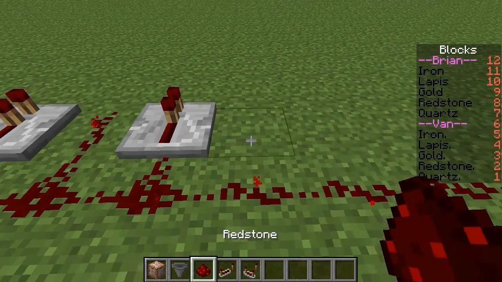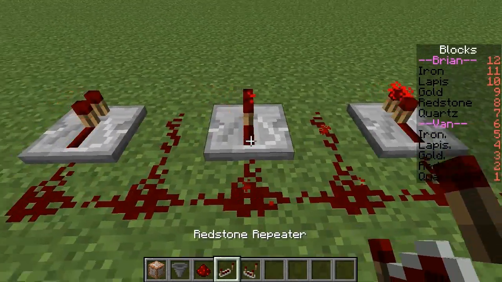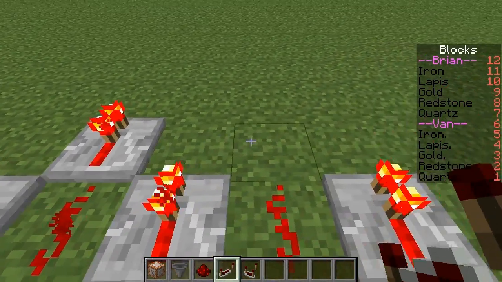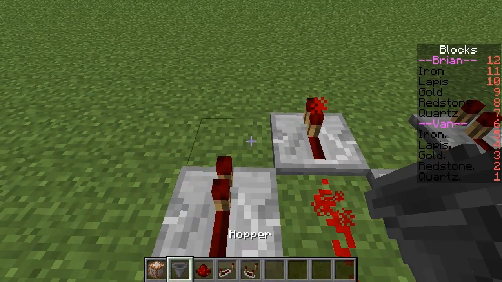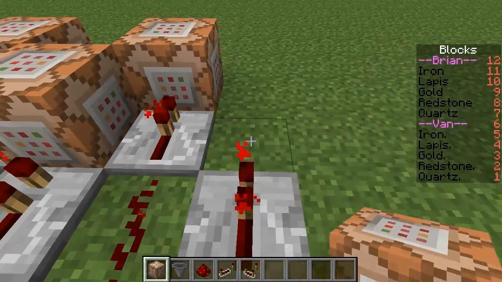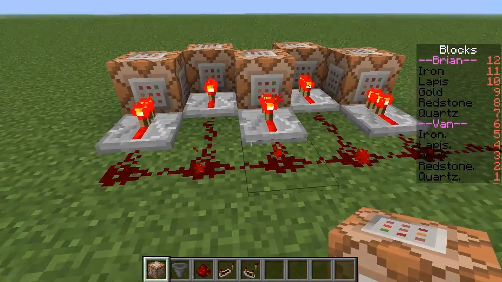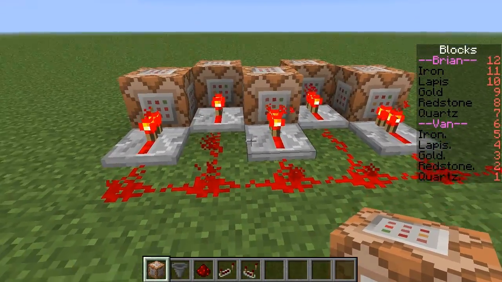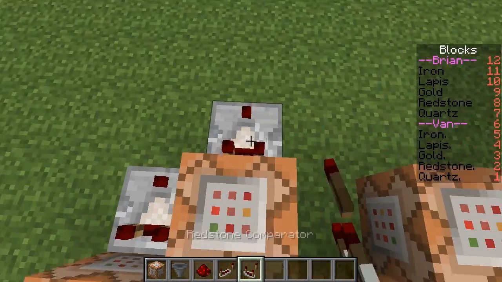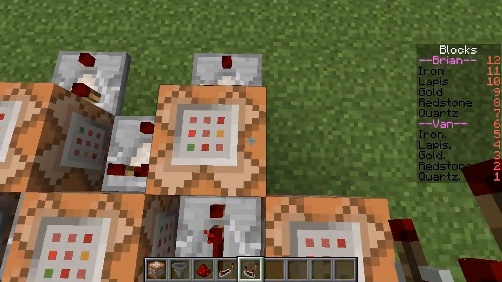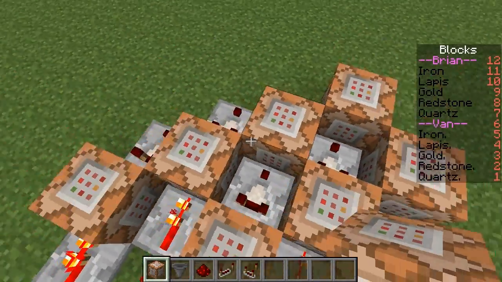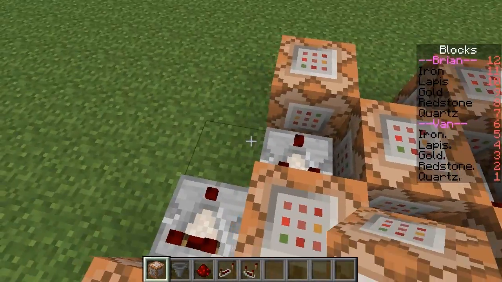The next thing I'm going to do is set up some command blocks. And here's what I'm doing. We're going to have command blocks like so, that'll automatically be fired every so often. And then out of those command blocks, we're going to place comparators, which lead into another set of command blocks. And I'll explain while we're doing this in just a moment.